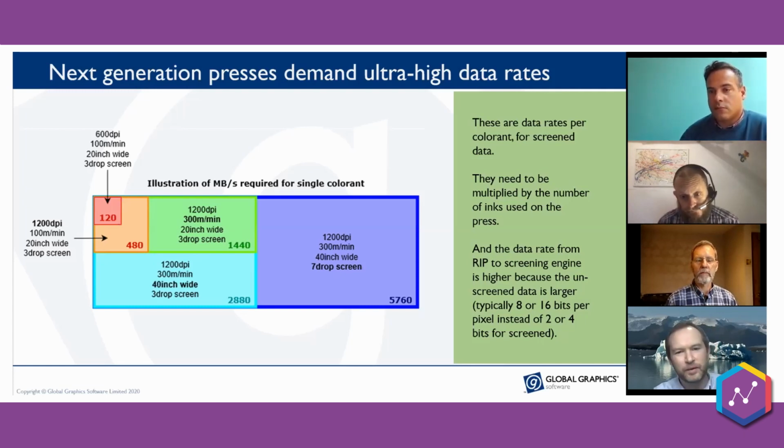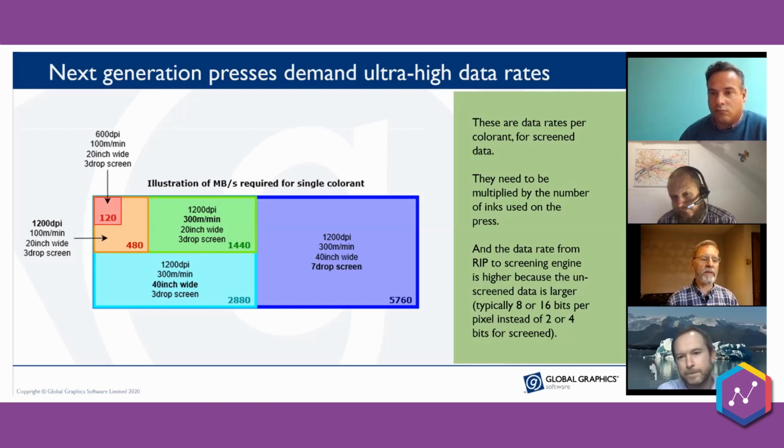So across there, we've got 1.4 gigabytes now to do it at 300 meters a minute. But like I said before, if you want to go wider, or you might be doing floor coverings or wall coverings, or just want to print more cards, for example, then again, you've now doubled the data rate to 2.8 gigabytes. And the technology at the moment in print heads is going up to even 7 drops, 6 picoliters, 12 picoliters, and so on. So then you're looking at 5.7 gigabytes for each colorant that you need to get to your press to drive it at that speed. And that's per colorant.